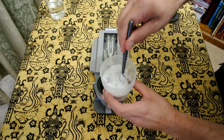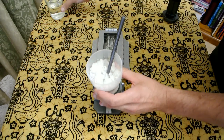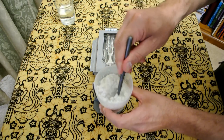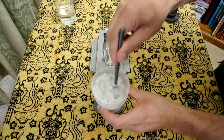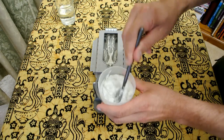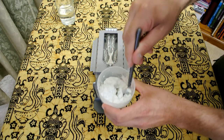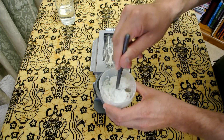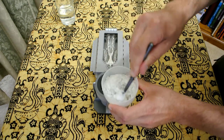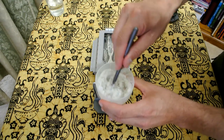Looks like a bloody old cement mixer type thing here. Yeah, it's pretty awful stuff. I think I'm going to have to add a bit more water. It's going very thick quickly. And keep adding a bit more water and mix it in till it's thoroughly mixed, until it's like a gooey sort of substance. Apparently you have about 10 minutes before it sets. So I suppose the idea is to mix it through as quick as possible. Just put a bit more water in there. Just get that a bit runnier.